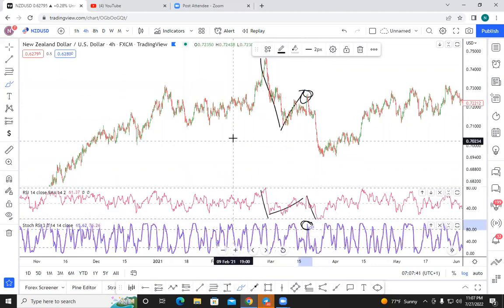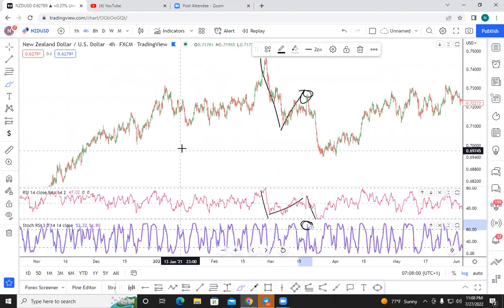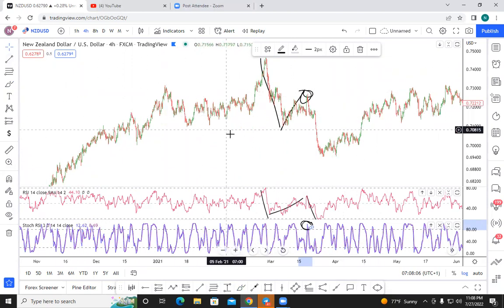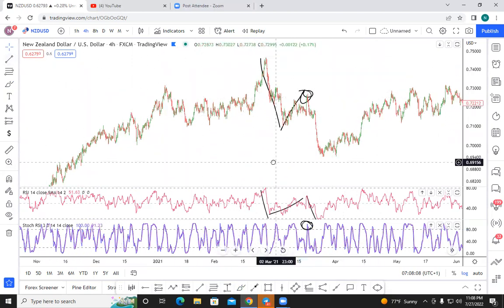So if you are taking any sell and your stochastic does not reset to the top, it may not be a viable sell. If you are taking any buy in the market and the stochastic has not reset itself to the low, it might not be a viable buy. Just take note of that. So you have seen a scenario for a buy and a scenario for a sell. If you implement it, you are going to get improvement in your entry.